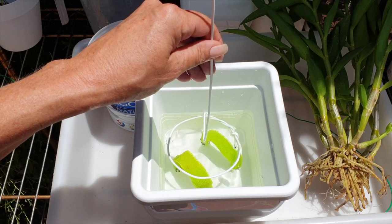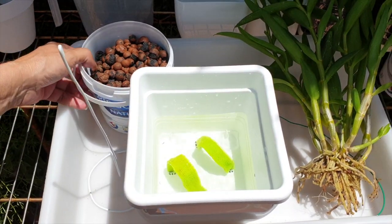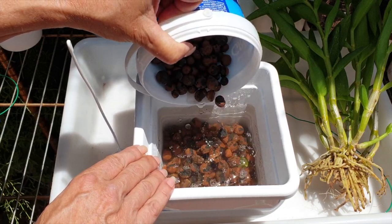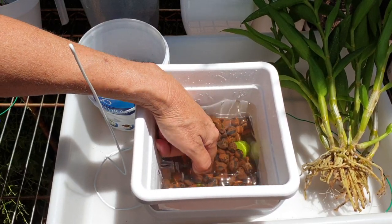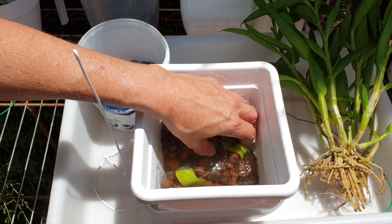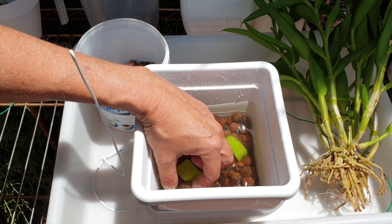I'm going to raise my support up a little bit, otherwise it's going to be too low in the pot. I don't want this orchid to become too unruly. So my lecca goes in — being broken-up lecca, I treated it exactly the same way as if I would be using perfectly rounded lecca. It's been boiled, it's been leached, and because it is broken it leached much much faster, off the excess minerals, to come down to a reasonable TDS for me — about 60 parts per million — faster than any lecca that is clean and nicely rounded off. So this was a quick leaching process, which was amazing.